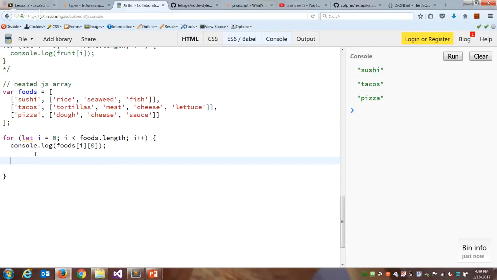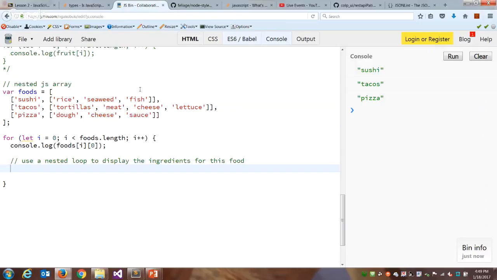Now we're going to use a second loop. We probably should get a hint of what that syntax looks like. So we used I and 0 to get our food. We're going to need to use something similar to reference that array. So I'll give you a few more minutes to kick it around.